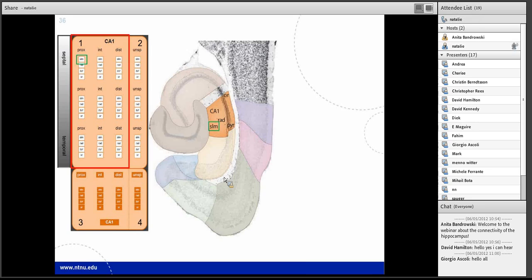Thirdly, in case you would like to know more about hippocampal and parahippocampal anatomy, I would like to direct your attention to this freely accessible Hippocampus Atlas. The Hippocampus Atlas and our connectome use the same color coding of the areas, such as the orange area CA1, which you can see on the screen now.